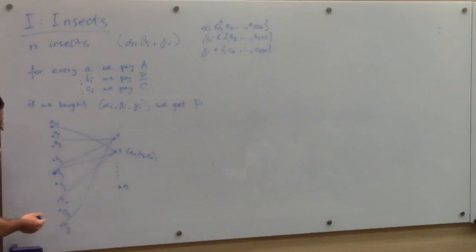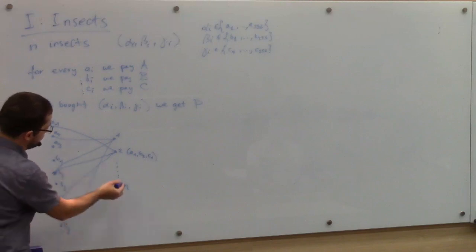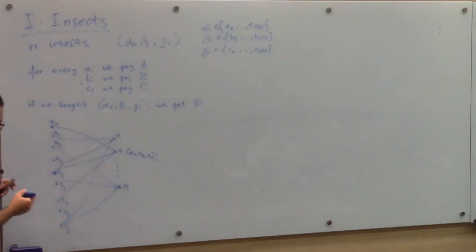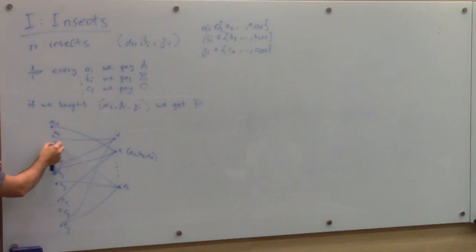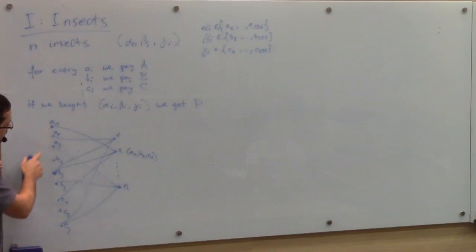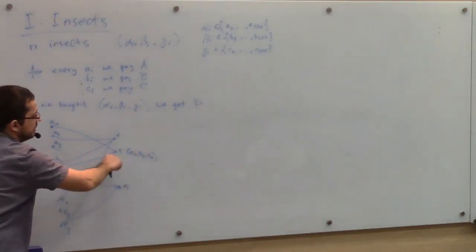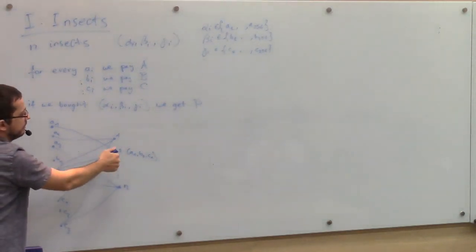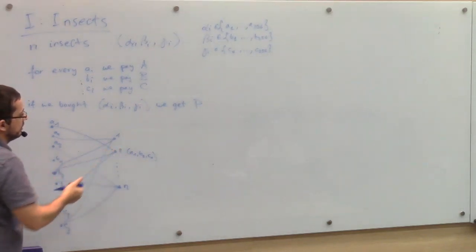And we can ask here for C3, and so on. And for n, we also have some correspondence here. So basically, what is happening here? We need to select some of the vertices on the left side, and for every vertex selected, we need to pay some amount. If we select this one, we pay A. If we select this one, we pay B. And if we selected 3 vertices which correspond to the triple from a specific insect, we get paid for this insect. So we get a reward for getting rid of the insect.